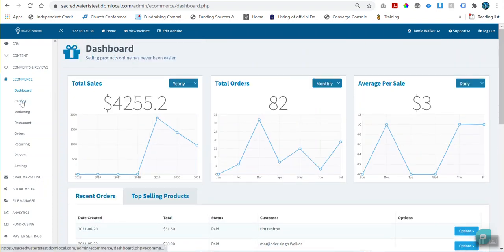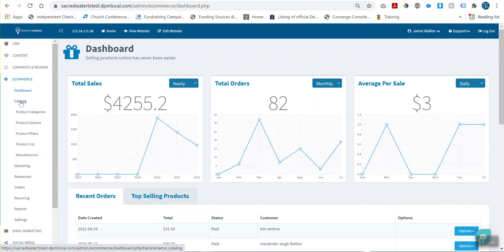Located below the dashboard is our catalog. Now, the catalog is basically where the structure of the store is located. And what I mean by that is that when we're building out your e-commerce store, typically it follows a certain structure. Categories, then products that are attached to categories, and then product options that are available on each one of those products.